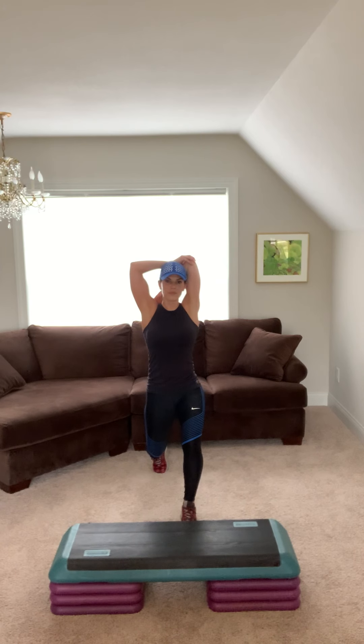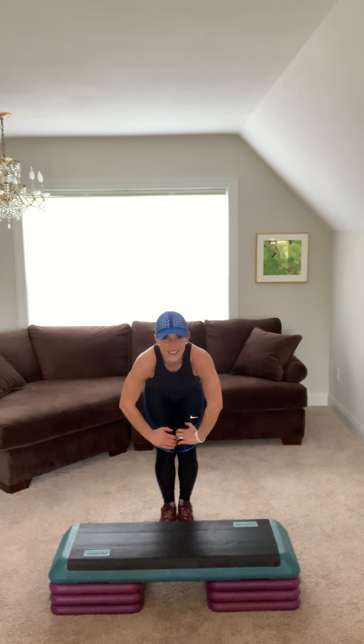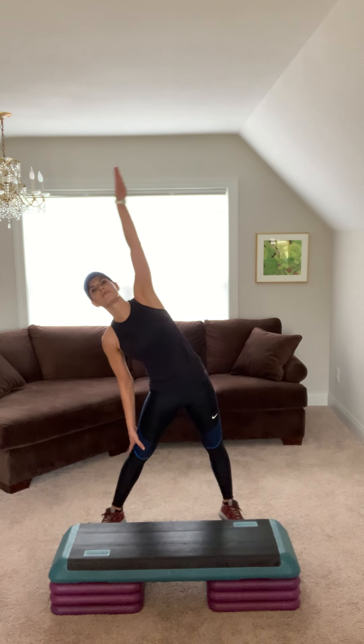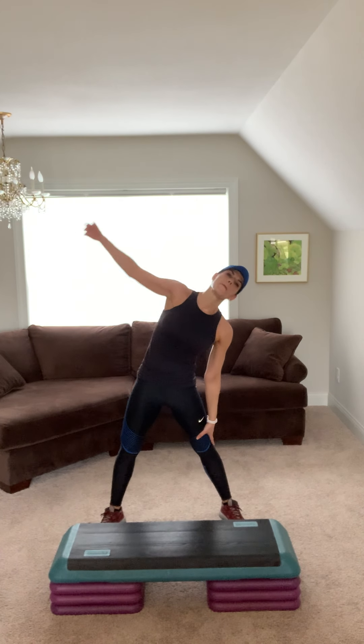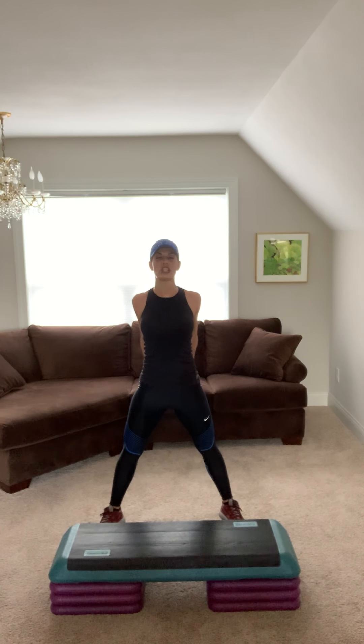Come on down to the floor. Lunge back and then rock the hips under. Stretch that hip flexor. Rise up. Switch. Make sure you're wrapping your hips. Sometimes you're getting a stretch in the front of that hip. Feet together. That comes down, roll up. One more. Roll all the way up. Woo. The come out. Reach overhead and switch. Reach your hands behind you. You can clasp your hands if you like. Open up that chest. Take a deep breath in.